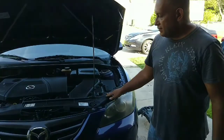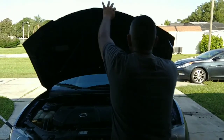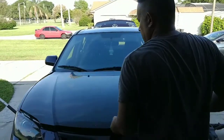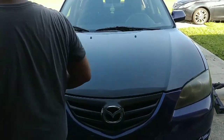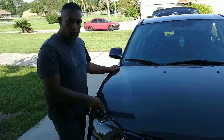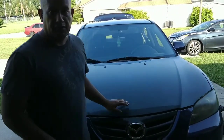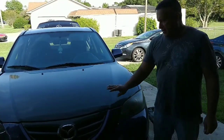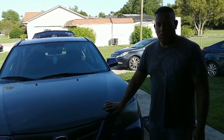Everything lines up pretty good. I am very happy with the results. The only thing I have left is this hood that I purchased at the scrap yard — it closes okay, but it doesn't line up well because the hinges were damaged. We went out and got different hinges; I haven't had a chance to put them on yet. Once we put these hinges on, this will line up much better. But for the time being, everything looks pretty decent. I recommend the eBay radiator support — just make sure you test-fit the bolts that go into the mounts, and you should be good.